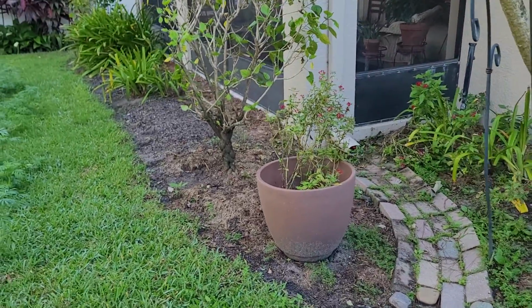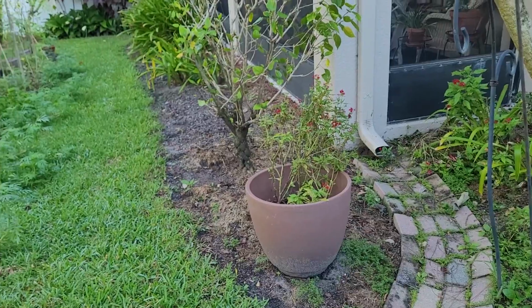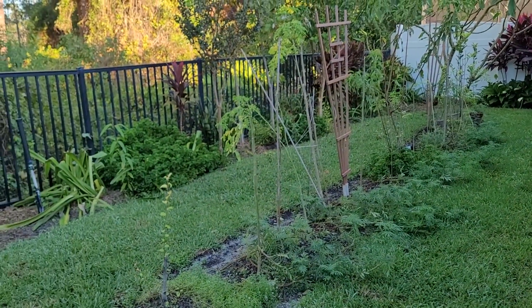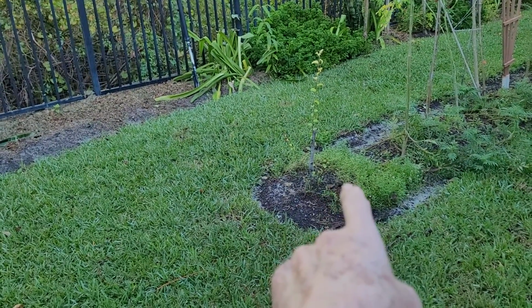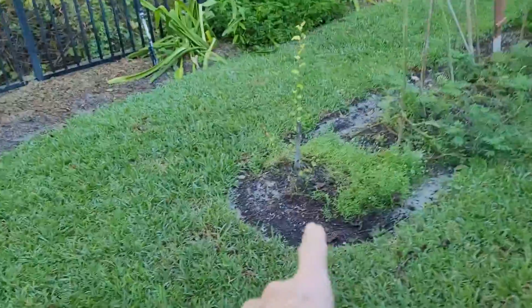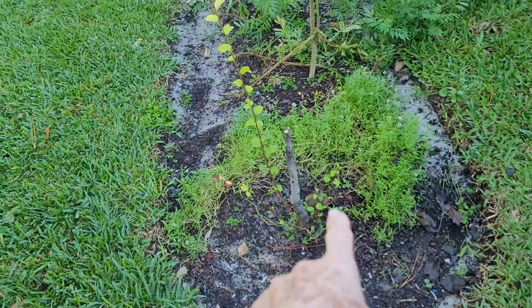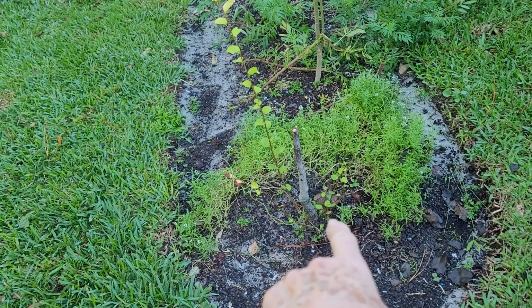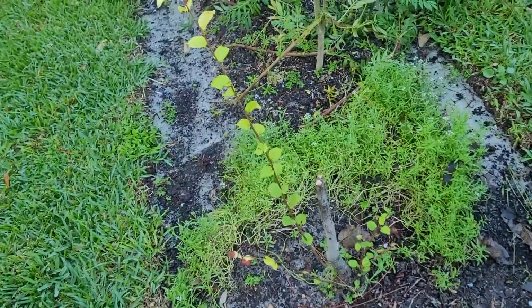Everything that I did have blooming, like the pentas, all needs to be taken care of. But this whole juicy fruit island, oh my goodness. My Asian pear got snapped right off. You can see this is the one that I bought from Bottom's Nursery. I bought two of them, and they had to replace the one. I should have had them replace both because this never came back. You can see what it's sending up.